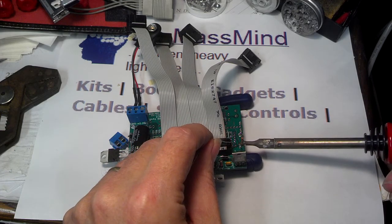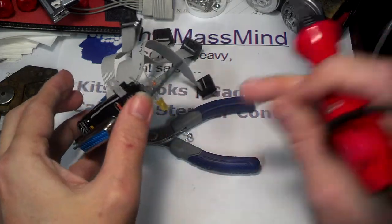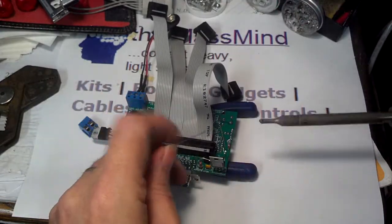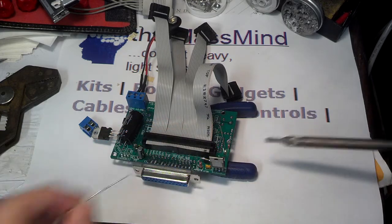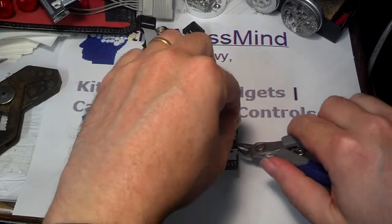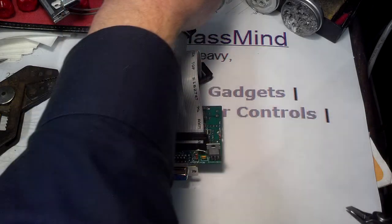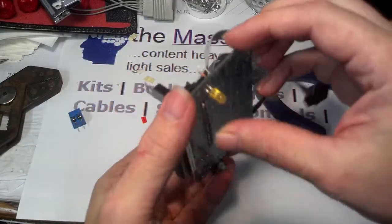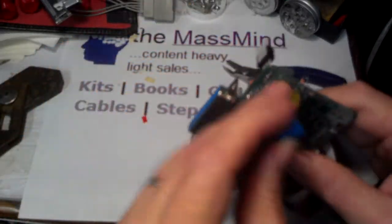I think I can just get past it right here. Make sure our LED is more or less straight. I'll go ahead and solder the other lead. Notice how I'm grabbing hold of these leads right after I've soldered them — getting on there and getting off quick means the heat doesn't transfer into the component too awfully much, and you don't have that heat buildup that causes damage to components.